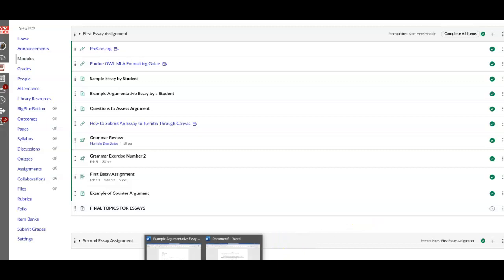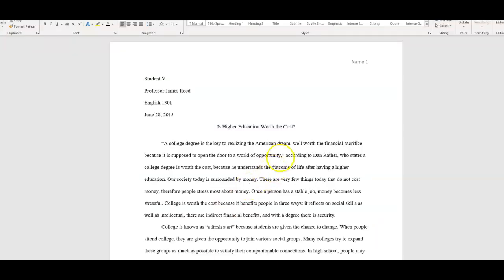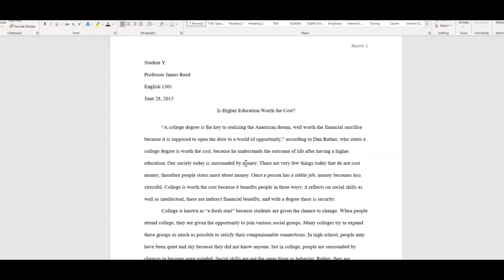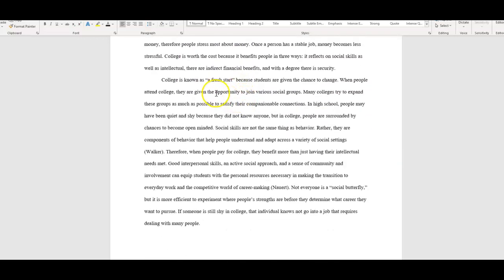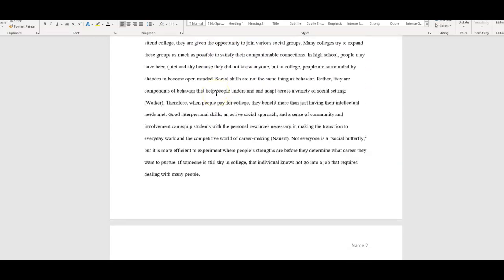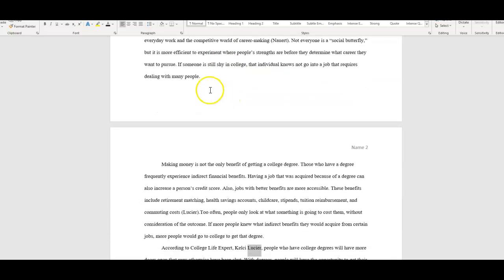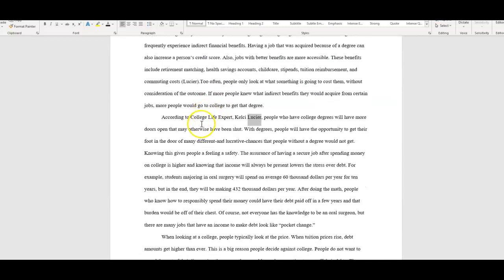And one more time, this is how it should look, with a header, your name, and heading looking this way, and a title. They just use the topic here, and then you will see that the formatting is done properly, tabbed over, proper size font, use of sources, properly cited.